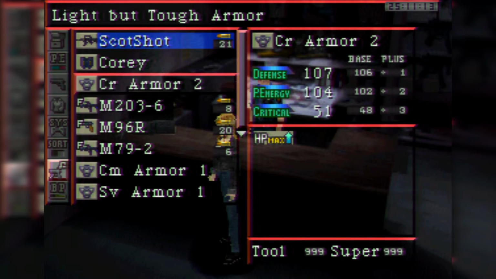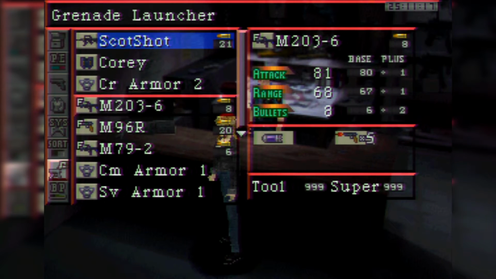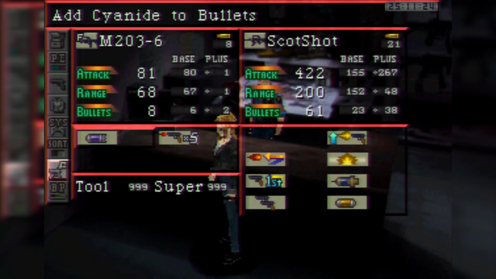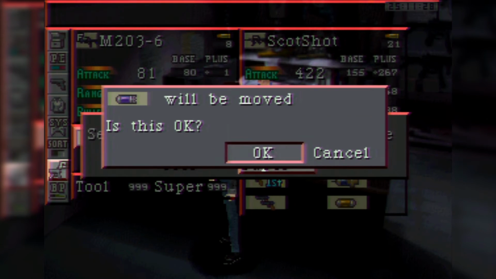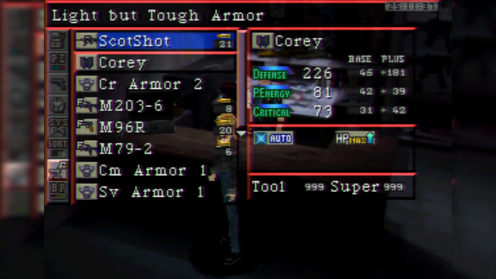Now, what I'm going to do is go to the M203. Basically, I just transferred the effect I didn't want to a random weapon. Then to the TheScottSpot, and I'm going to move the cyanide effect with the super tool, which basically means cyanide and acid rounds, and they're like elements that just hurt enemies more.